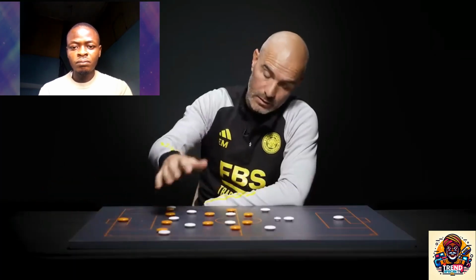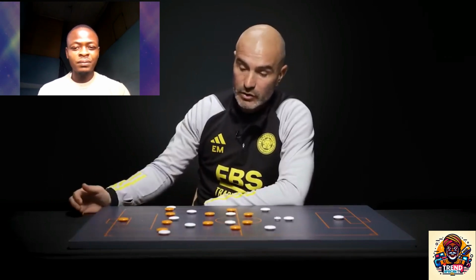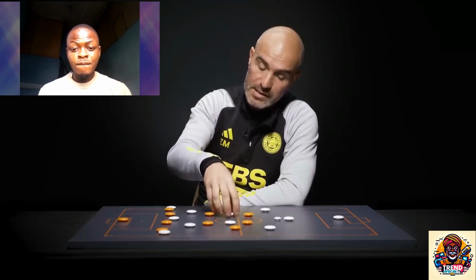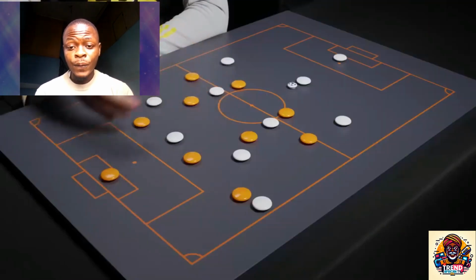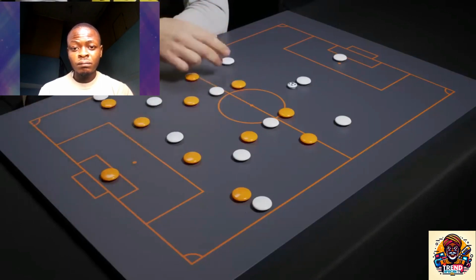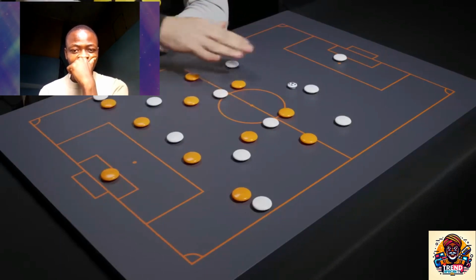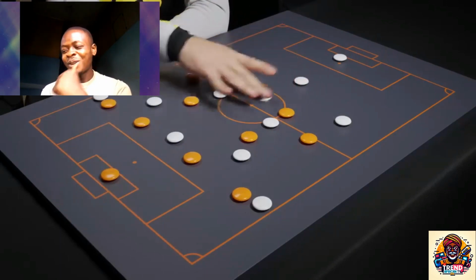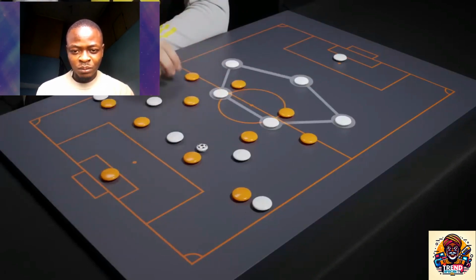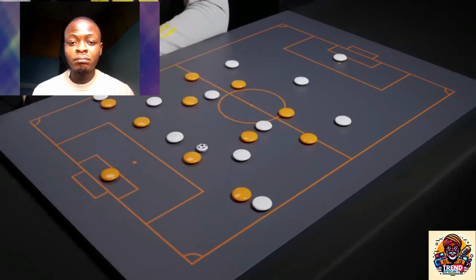Even when we are already with our fullback inside and we lose the ball, immediately we try to maintain the same shape. The fullback stays inside until we recover the ball. Now, if the opponent is able to give 4, 5, 6 passes in a row, the fullback comes back to his position and we become a line of 4. But the main idea is that in the moment that we are attacking and we lose the ball, we don't drop with our fullback. We maintain the same shape and we try to be aggressive with all the players forward.